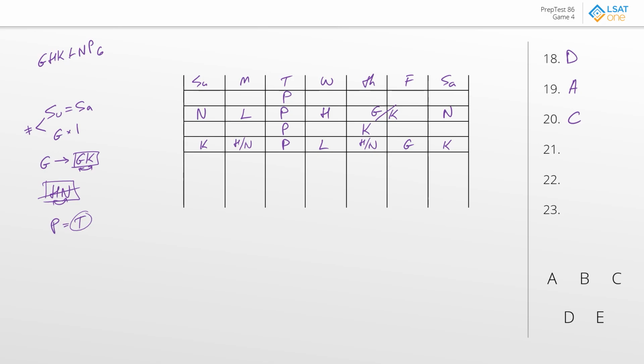Answer choice A, G is on Monday, definitely not. Answer choice B, H is on Sunday, definitely not. Answer choice C, K is on Friday, nope, that also can't happen. Answer choice D, N is on Sunday, that also can't happen. And answer choice E, N is on Thursday, and yes, H and N could split between Monday and Thursday. Best answer to number 21 is E.